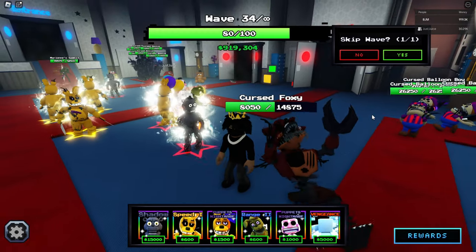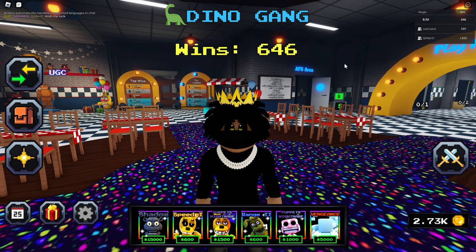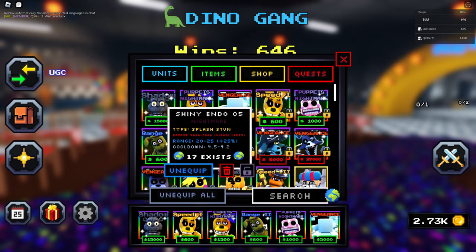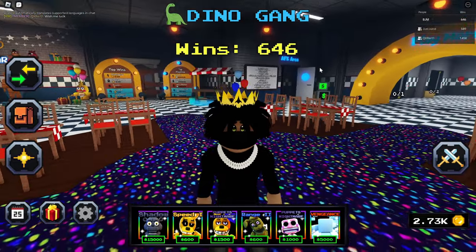We did the showcase. Let's go ahead and end off this video. All right, guys, as you can see, that was Endo 5, bro. One more look at the stats, bro. 4,000, 7,000, 20 to 25, 4.5 put to 4.2 cooldown, as you can see, bro.